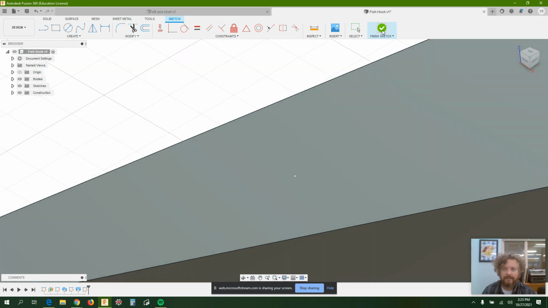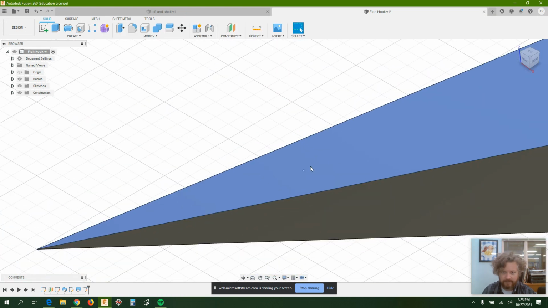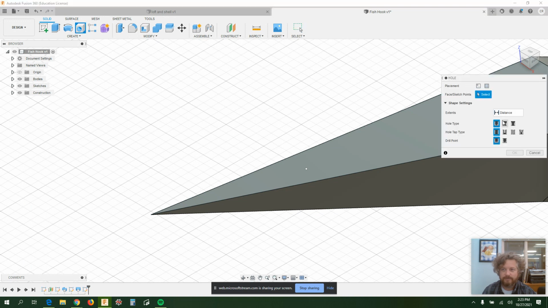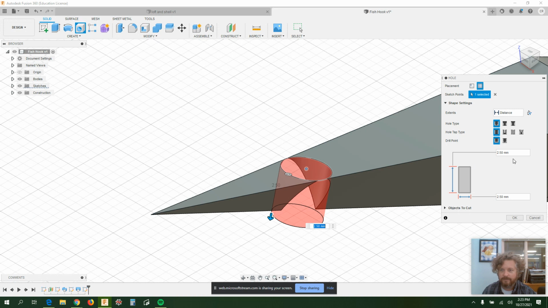That's fine. And I'm just kind of going avant-garde here with this for fun, just to show you a couple tools. Now I'm going to do a hole right here, and that's too large of a diameter. So I'm going to go down to, let's say, 0.75 millimeters. That's depth. That's not what I want. I want this one, 2.75.